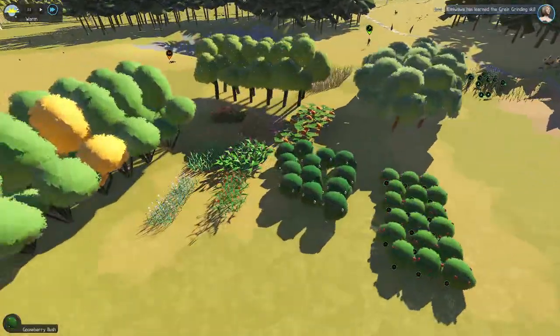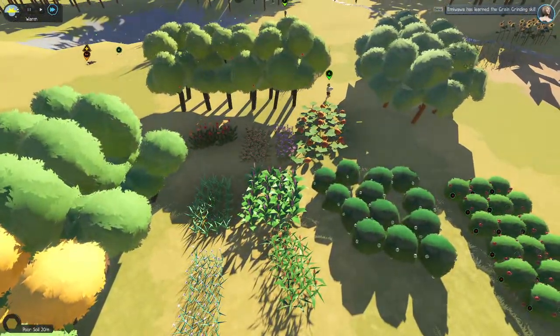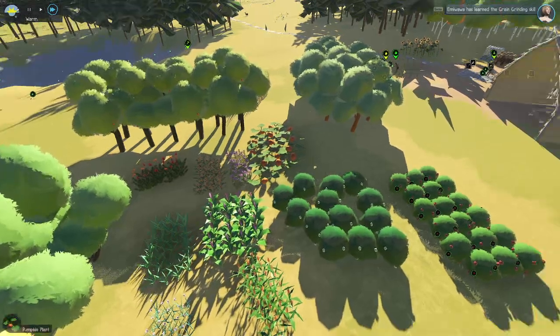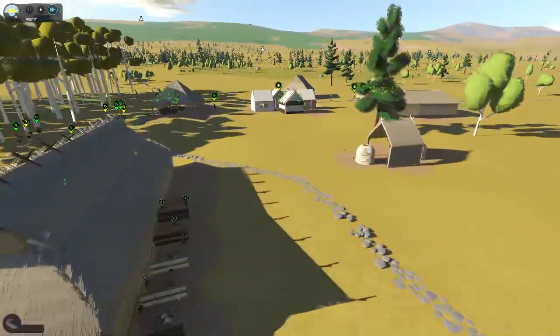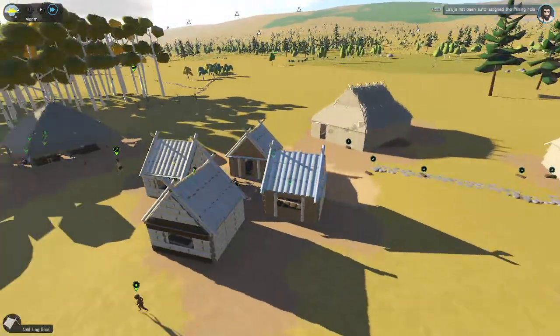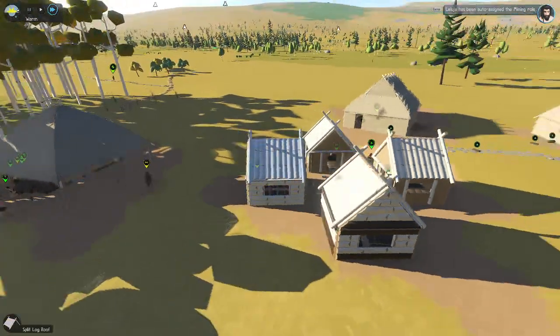Some flowers. What looks good? Curcuma looks good. And we can also make patches of flowers here and there. We could even use them as more than just decorations. They could be functional, like literally growing.